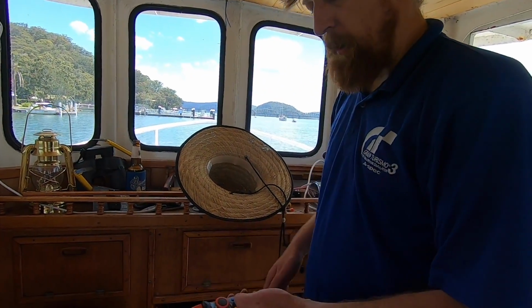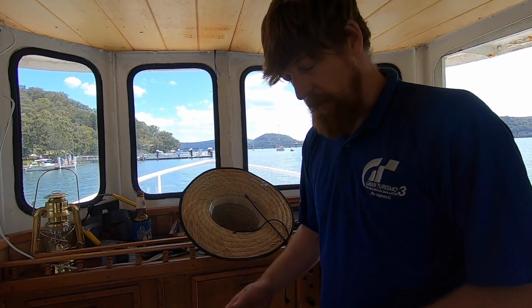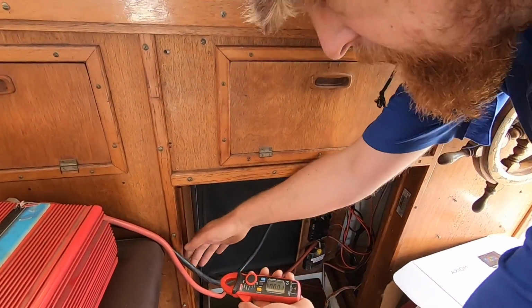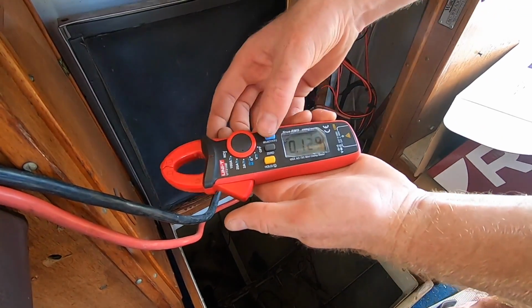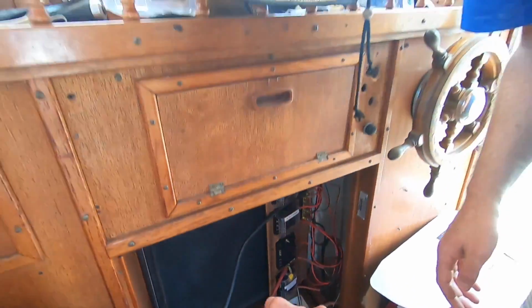Just out of curiosity, when you go to a bigger inverter, they draw more power sitting there doing nothing. So if you only need to run something at 20 watts, you don't want to be running a 4,000 watt inverter. But this is handy if you want to run power tools and things. I tested one of the King's 1500 watt, the 12 volt ones, and it was drawing about 3.5 amp before you put any load on it. So at 24 volts you'd expect half of that. This one's only showing about 360 on DC. I'll go down a scale, zero that. So we're only looking at about 400 milliamps, so that won't draw your battery down too much if you leave it on.